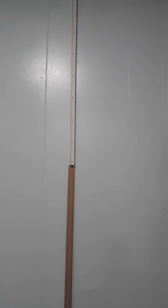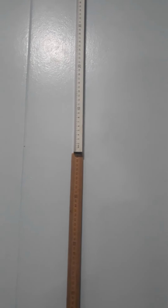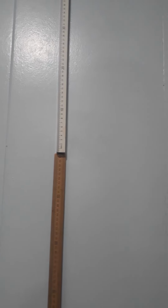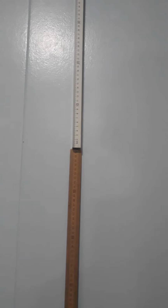Let's get you a little closer. Okay, and I will do several. I'm going to do this 5 times. You just want to try to make sure you can see at least 3 of them, and you feel like you were able to get a good measurement from those.